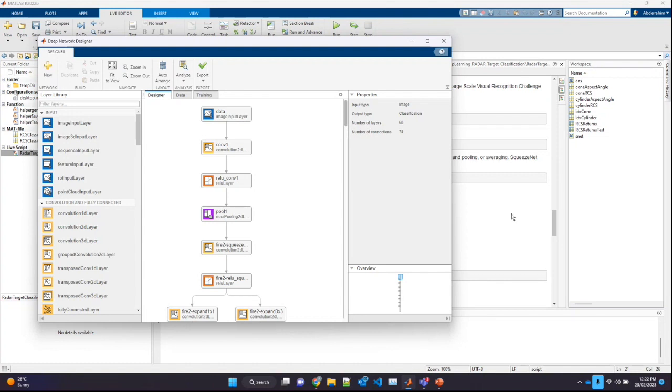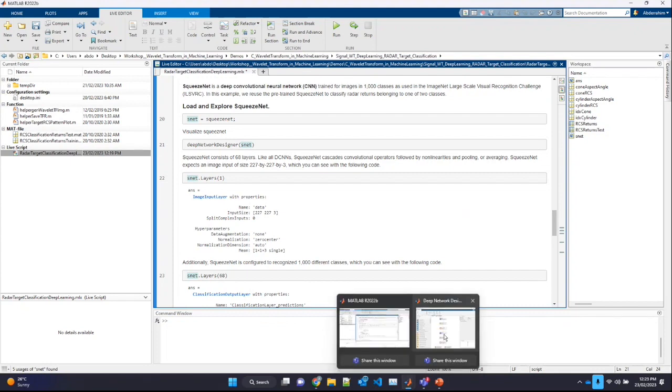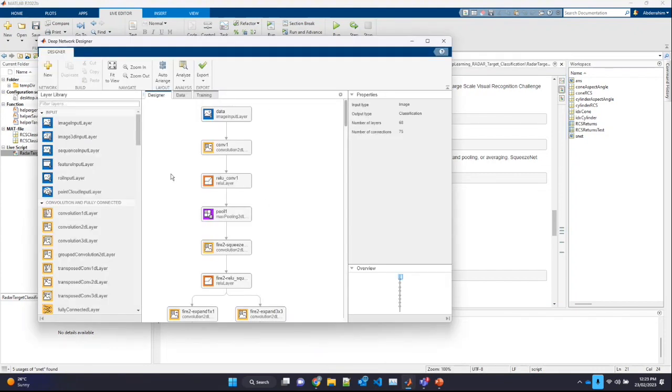What I did in this case is open the app programmatically, and as you can see, I have it already populated, and this is the topology of my SqueezeNet. You can learn about some of its properties, the number of layers, 68, the number of connections, and so on.